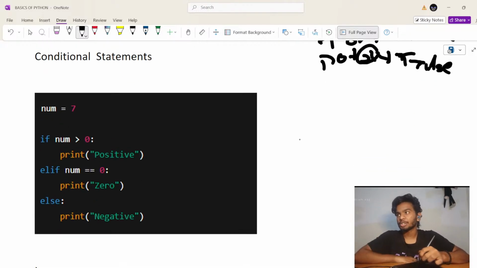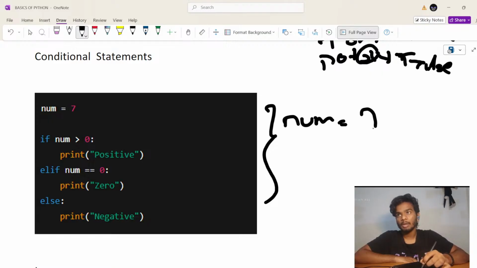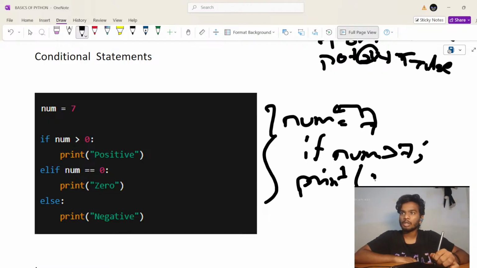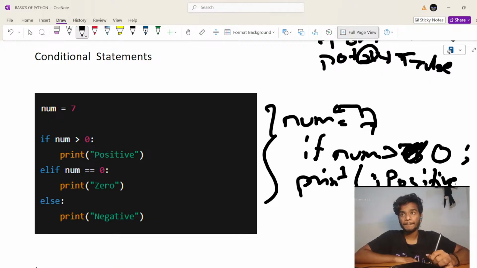And we're going to learn about conditional statements. First, we're going to give a variable name as num, and we're going to assign its value as 7. And if number is greater than 0, then we are going to print a positive value.